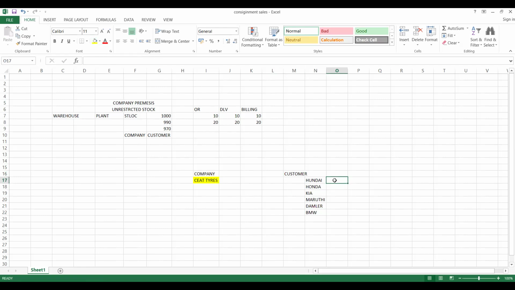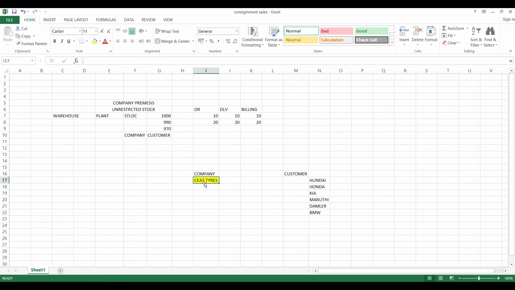What I want to do is, I don't know the business fluctuations and sales and their festivals and their promotions. I don't have any idea. Whenever they want, I need to supply the stock to these companies. So in this case, if I would like to send, for example, the customer is Hyundai, assume. For Hyundai, these are the tires I'm sending.